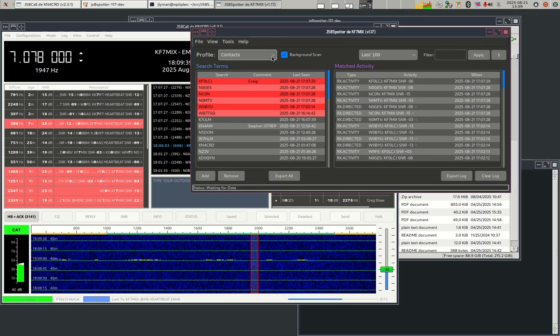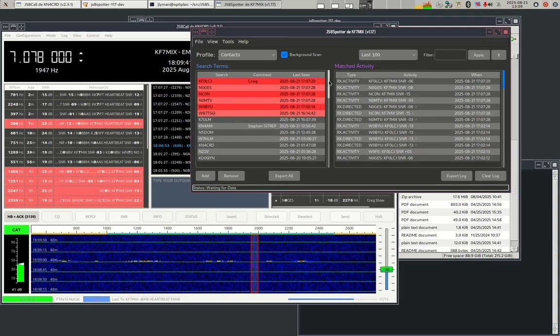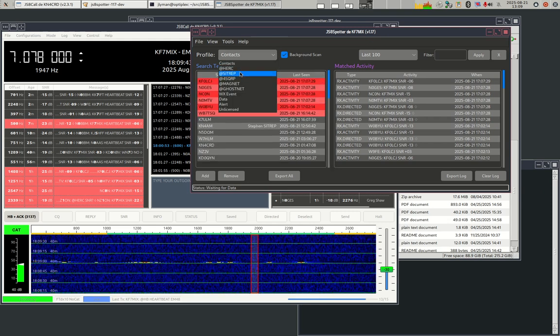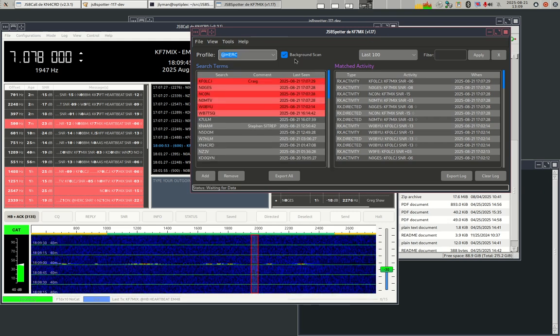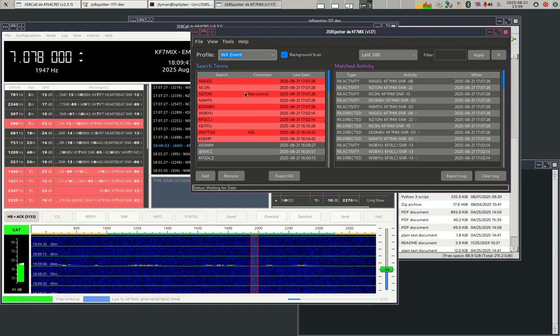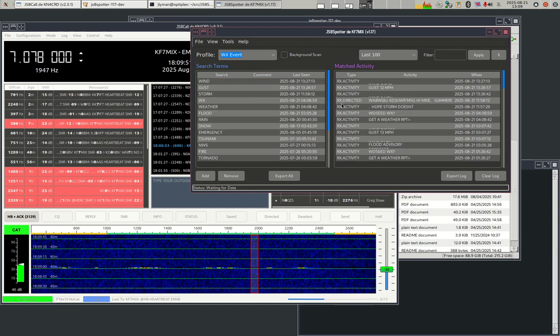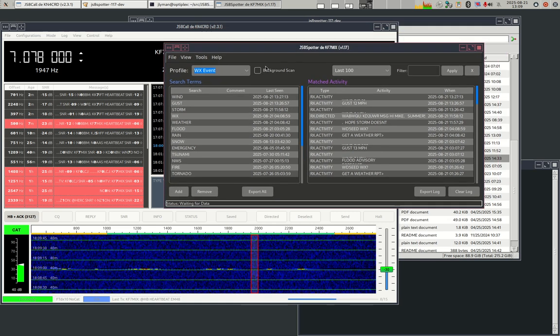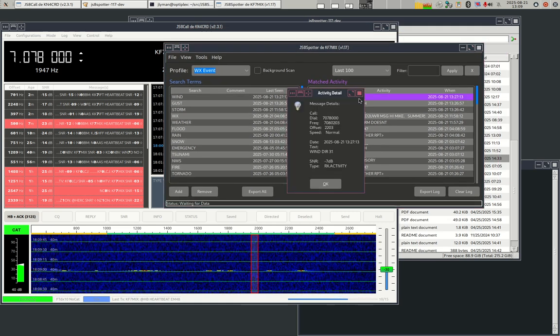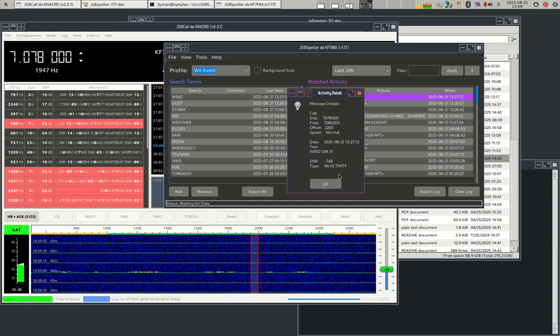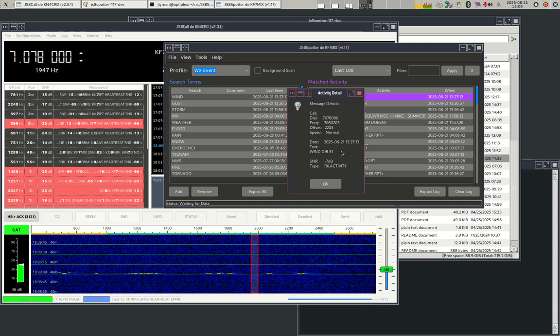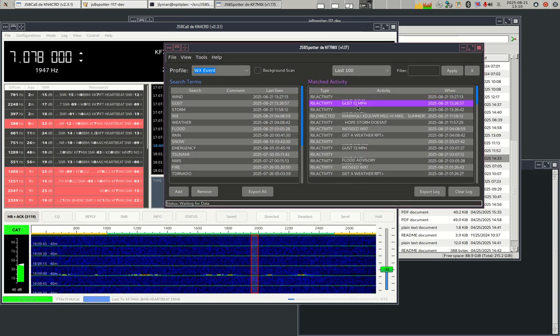You notice that this already has a lot more stuff in it. You see I've got a ton of stuff in my contacts, a lot of different groups that I participate in, something for weather events. I currently had it turned on, probably doesn't need to be on. But you see, just for example, this was turned on, weather. So there's stuff that people have in here, like you can double click on these and see wind direction, and people are giving different reports.